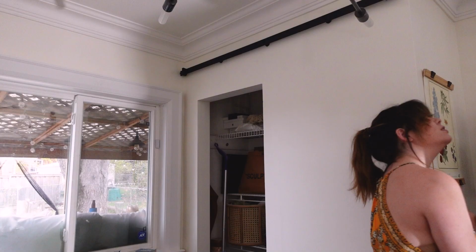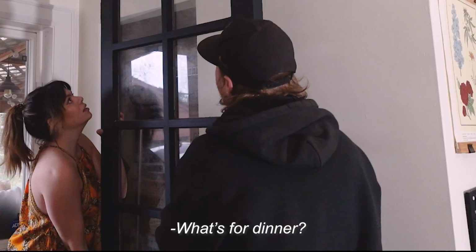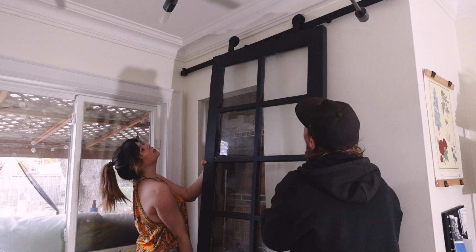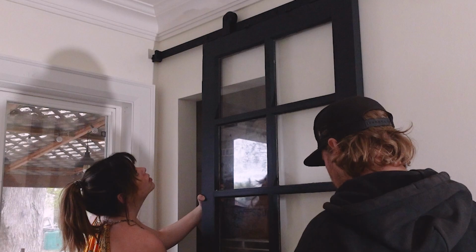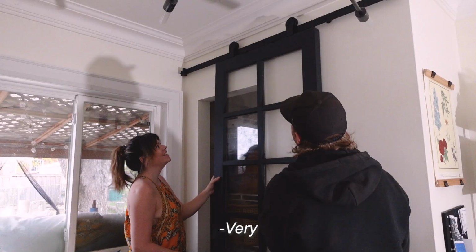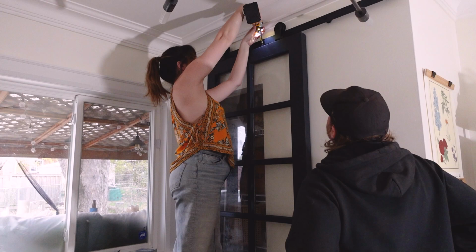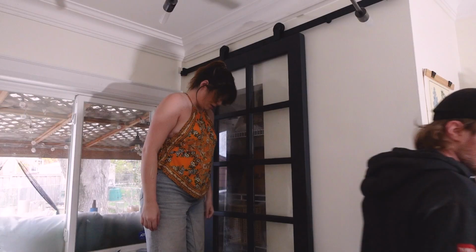And then Austin was able to help me lift that door into its final place. Ready? Is your side in? Okay. Oh my God. It's just settling. It's supposed to do that. It's so smooth. Are you impressed? Very. It looks so good. Great, thank you so much for your help. That'd be $60. Okay.